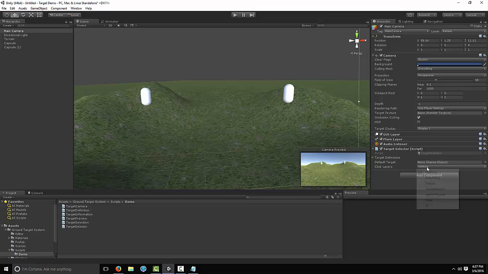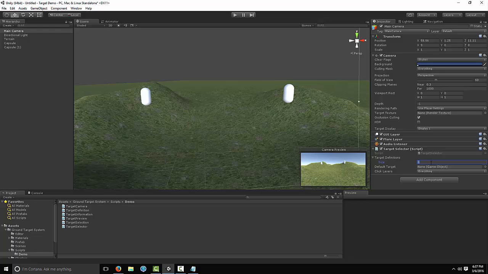And also click layers. You can set this to the layers in which you want it to click. You can do everything. You could do nothing, but that would be pointless. It wouldn't work. Or you can choose a specific layer if you only want to click specific objects for this particular target selector. And then we need to make a definition.